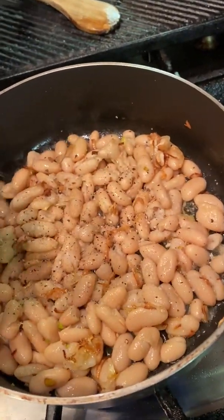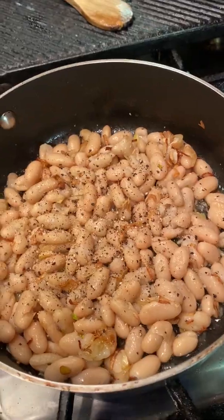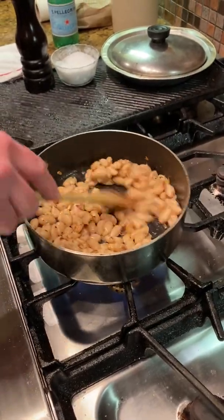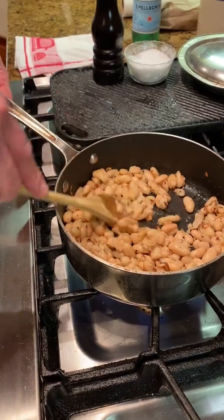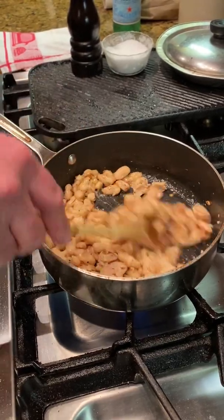All we're really doing at this point is reheating the beans. That's how simple this dish is to put together. Now these happen to be cannellini beans. They're a little bit larger, but you can take the back of a spoon, mash them down a little bit if you want. It might make it a little bit easier to actually put the beans on the crostini.